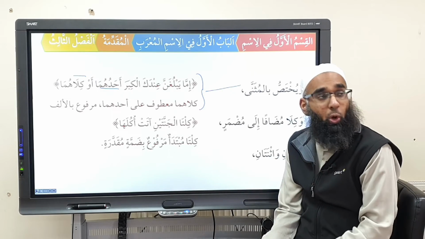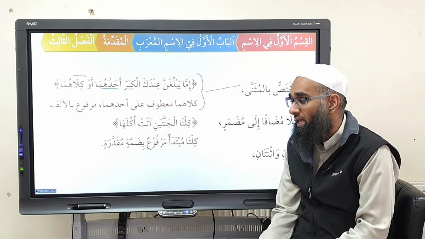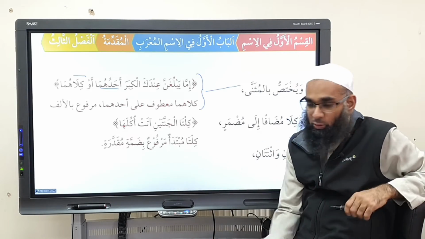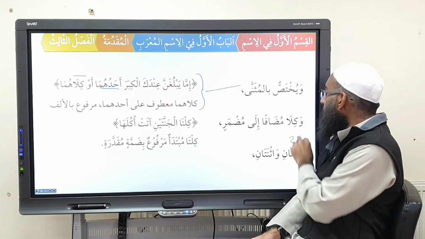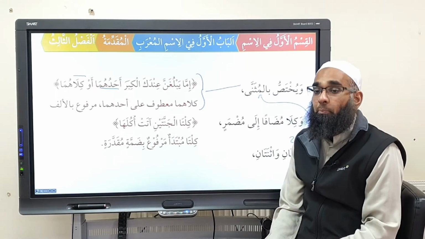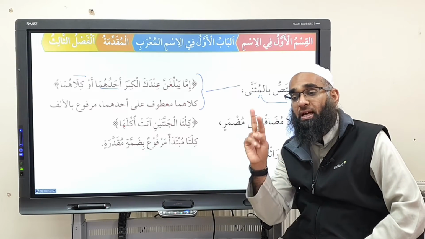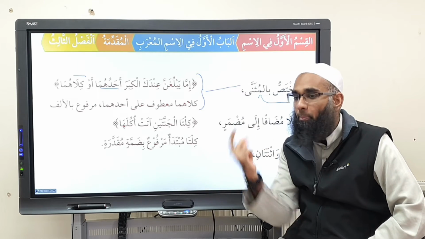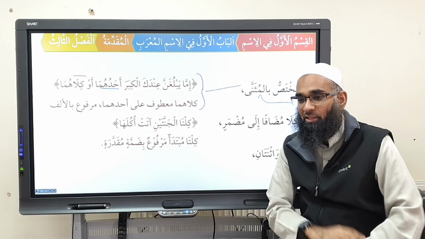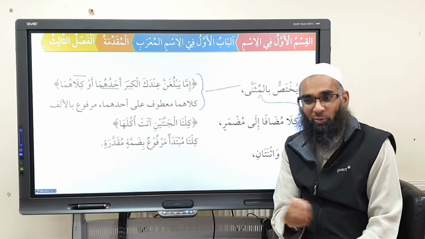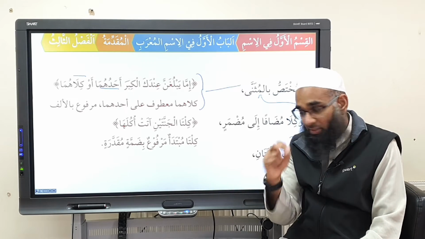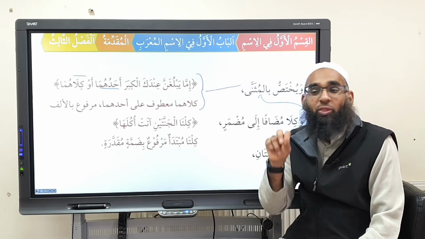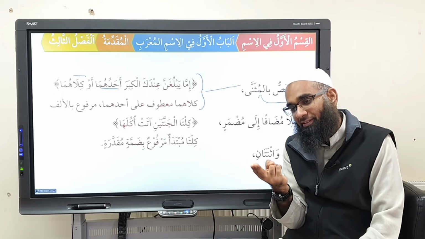So number 1, number 2, and number 3. The third word which has this i'rab is ithnani wa ithnatan, the word 2. The word 2 is not muthanna because it's technical again. Muthanna means a word which has been made muthanna. Ithnan is not made muthanna. You can't say ithnun, ithnatun, because it doesn't make sense. The word ithnani means 2, but there's no singular for that. So technically speaking, the words ithnani, ithnatan are not dual.